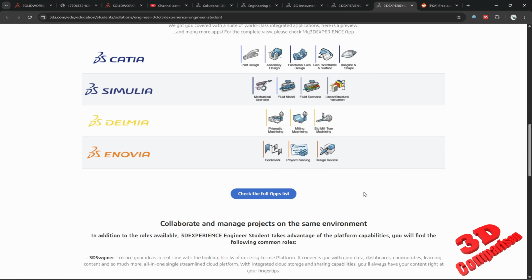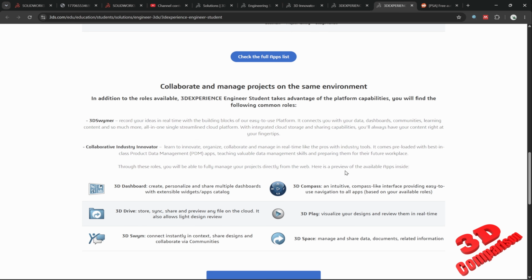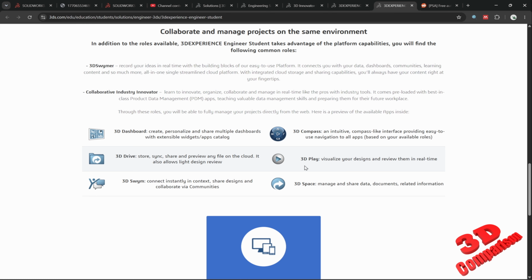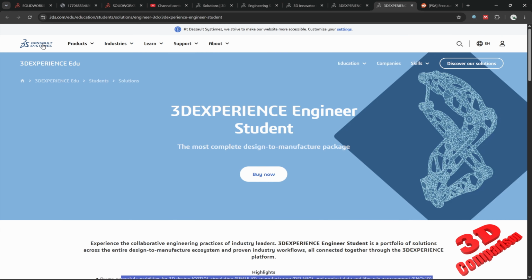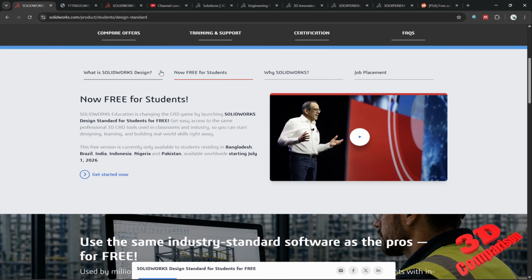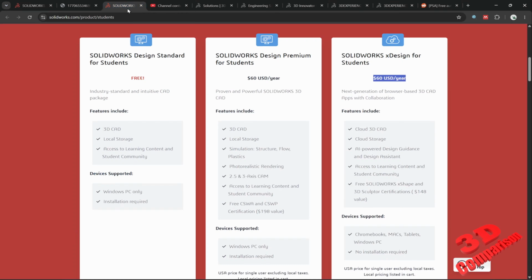So this is why SolidWorks is one of the most used software. I also prefer to use Fusion since, as I said previously, Autodesk has been offering Fusion free for students and free for teachers for the last 12 years. So that's a long timeline. But we see now that Dassault decided to join, and they will also offer free educational software.